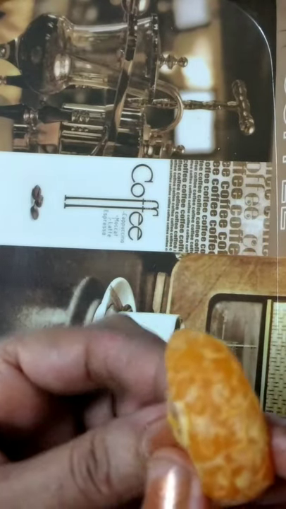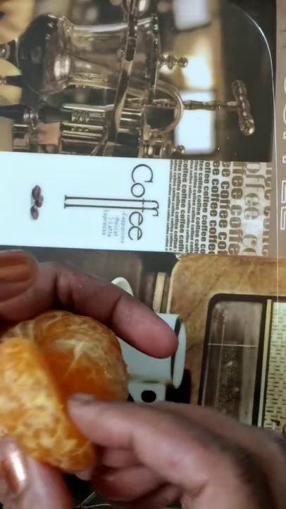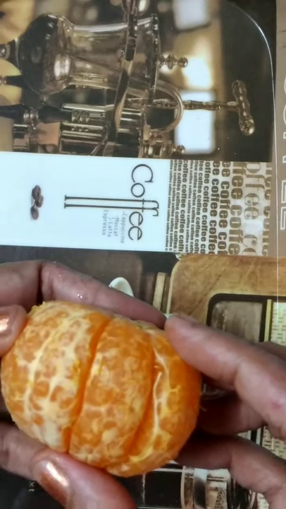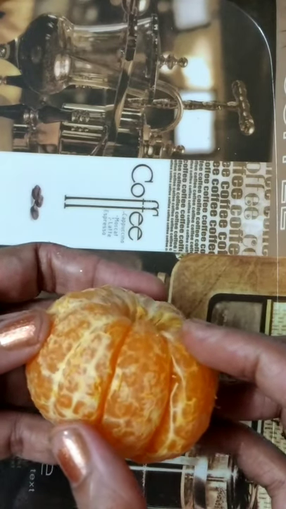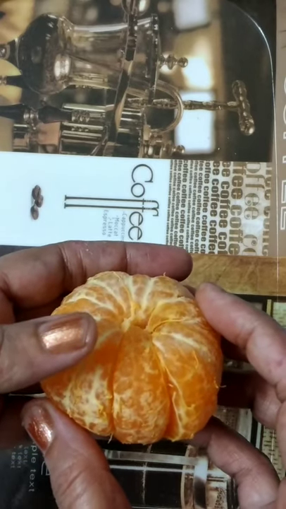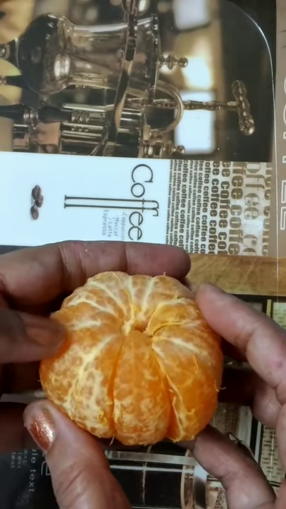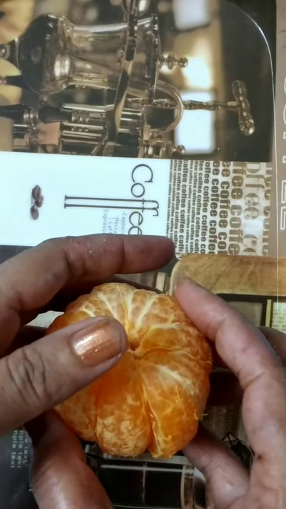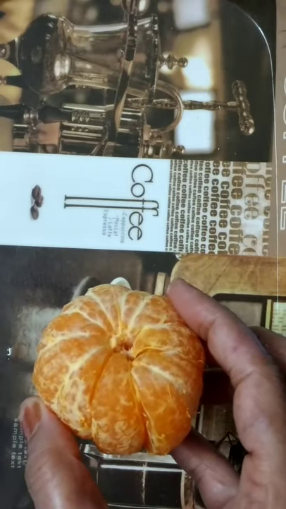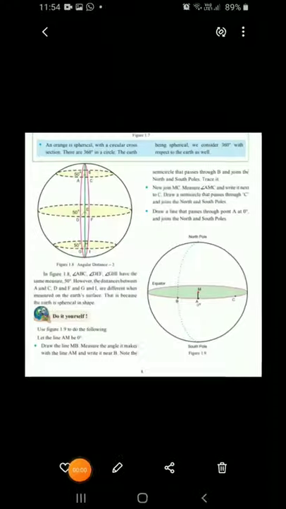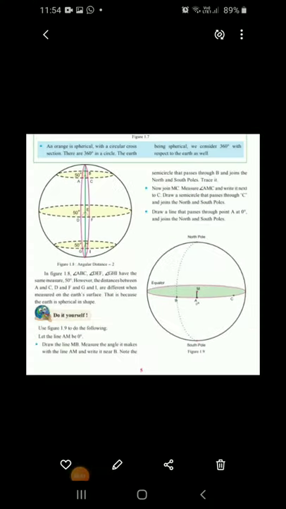In the same way, the longitudes, okay, the distance of the longitude near the equator will be broader. The distance will decrease towards the polar region and they will all combine together into the north and the south pole. This concept I'll explain when I'm explaining the lesson. Thank you, students. Okay, let us continue.